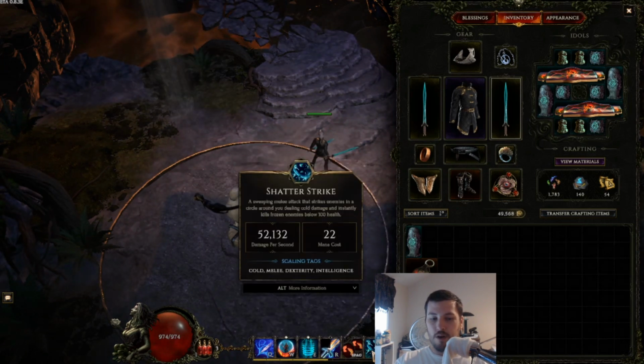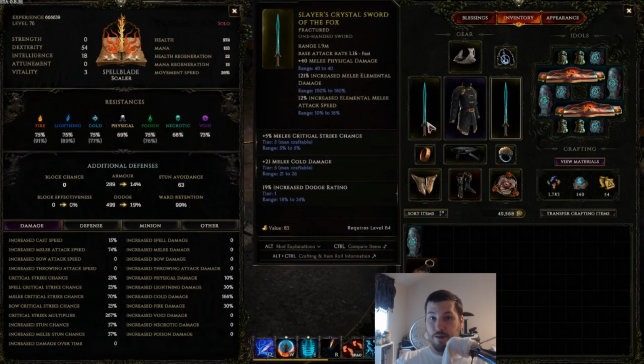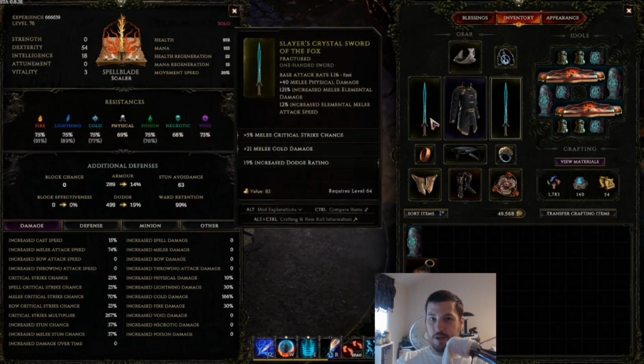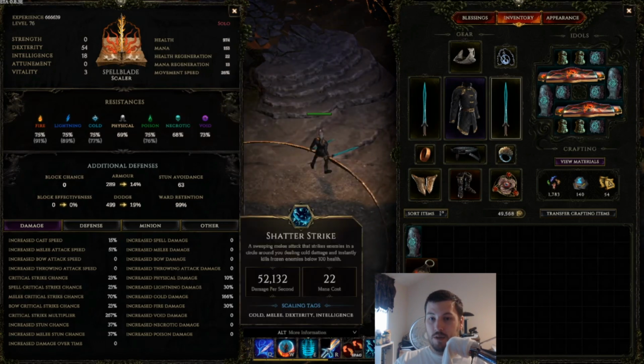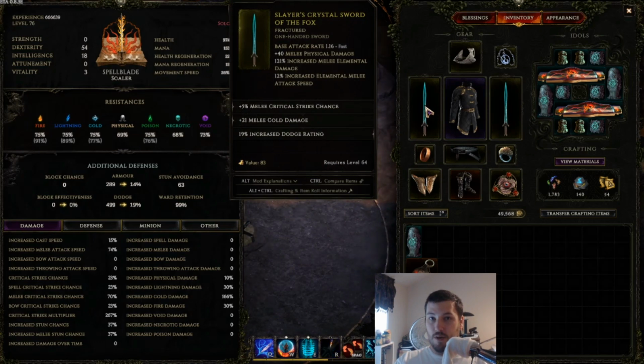Currently, I have 54 dexterity, and a tier 5 crafted melee cold damage goes up to 26. So I have more than 2 tier 5 cold damage stacks from the weapons. Not only that, but the particular weapon, the crystal sword, is basically handmade for this skill, giving increased melee elemental damage and increased elemental melee attack speed as an implicit. So you're getting amazing stats for the weapon for free.